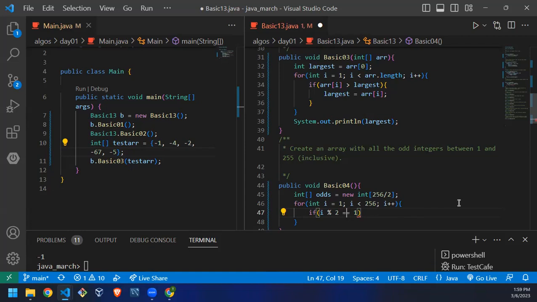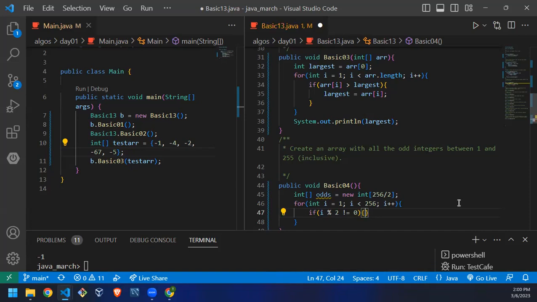Since it's a decimal, would it just read as a whole number as 1? Oh, because it's an int, so it removes the decimal. So would it be better to just write if not equal to 0? Okay. Yeah.